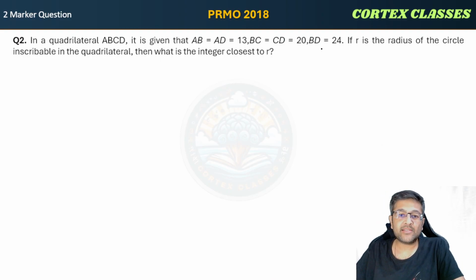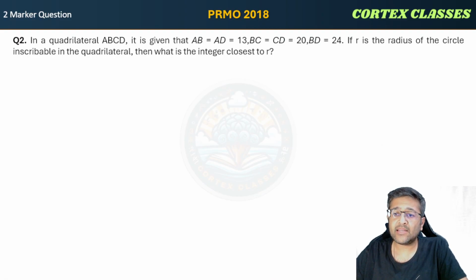Okay. So let's read guys. In a quadrilateral ABCD, it is given that AB is equal to AD and that is 13. Okay, तो diagram बना लेते हैं guys. एक बार question भी read कर लेते हैं. So it should help us to draw the diagram also, है ना? So we know the two sides AB and AD, then we know BC and CD, and then we know BD side as well. Okay. So basically हमें 4 sides पता है quadrilateral की and one of the diagonal as well.